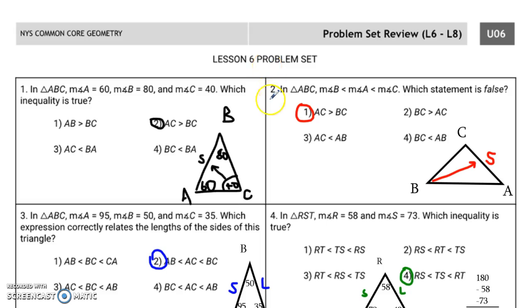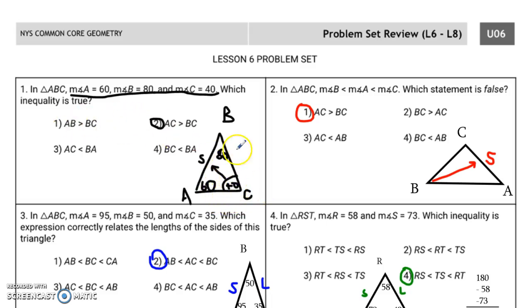Alright, you'll see with all of these problems, the first step is to take a look at the information that they give you and draw a picture. It tells you in triangle ABC, these angles are the given angles, A, B, and C. And once you know the measures of the angles, you should use the triangle angle inequality, which states that the smallest angle is across the triangle from the shortest side. In other words, since this angle is 40, this side, AB, is going to be the shortest. Since this angle is 80, this side, which is AC, is going to be the longest.